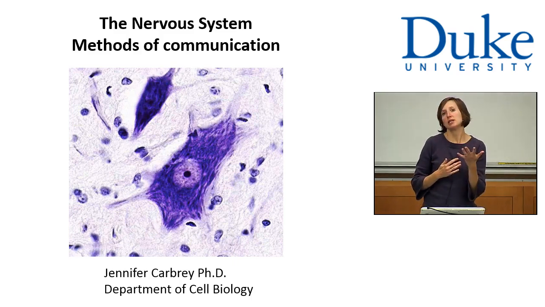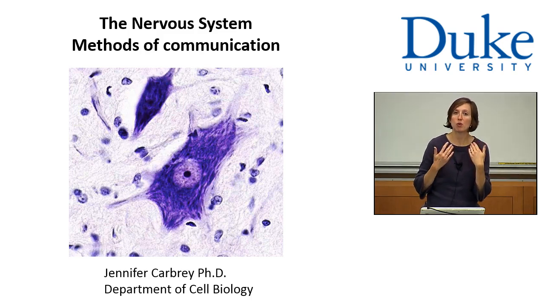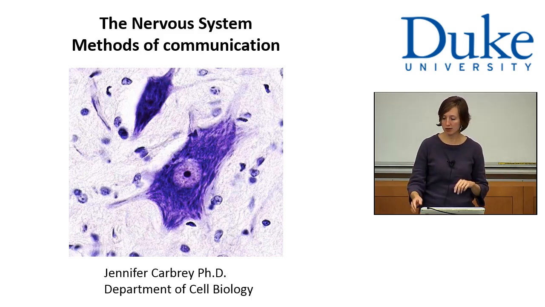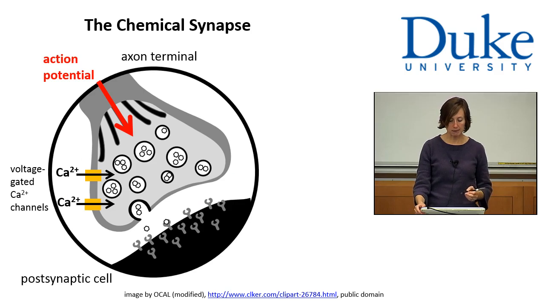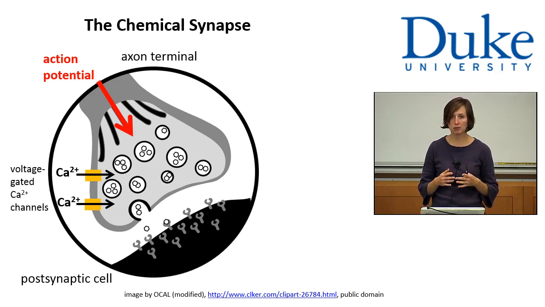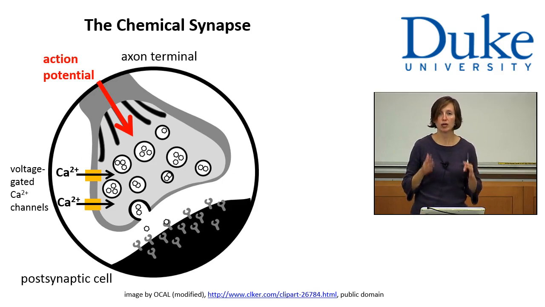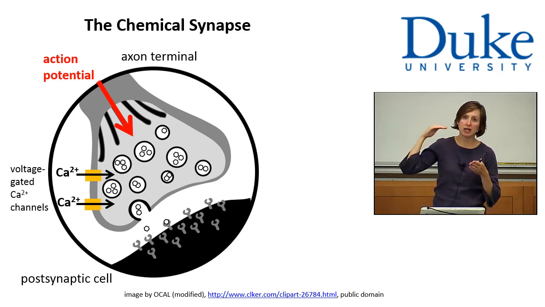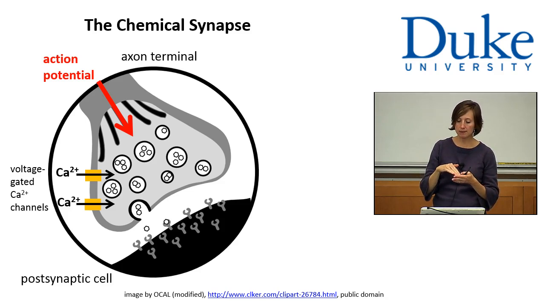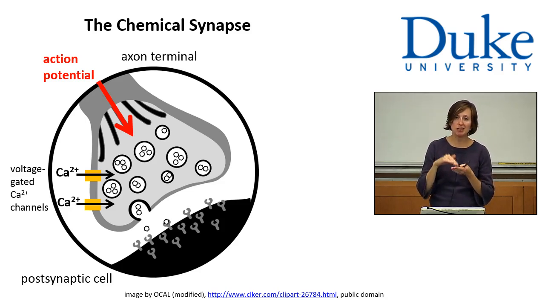So now what we want to talk about is focus more on communication between neurons. And so that's what this session will be about. And that's going to be accomplished in large part through chemical synapses, which we've talked a little bit about already, where you're going to have the terminus of an axon, the end of an axon, that's going to synapse with some other cell. Synapse meaning that it gets very, very close to it, but they don't quite touch.